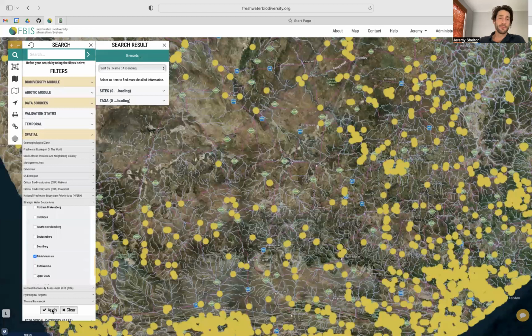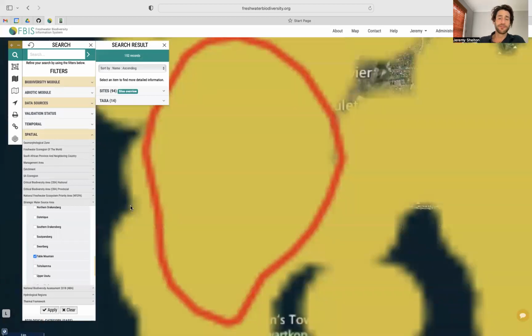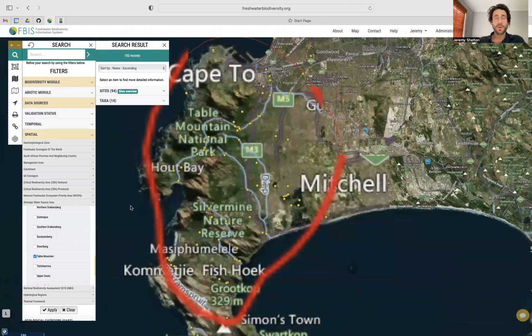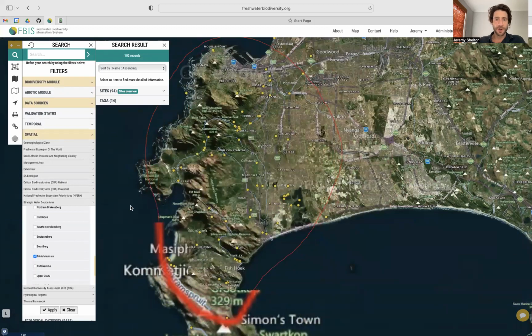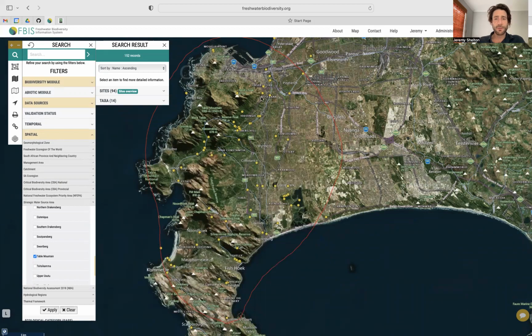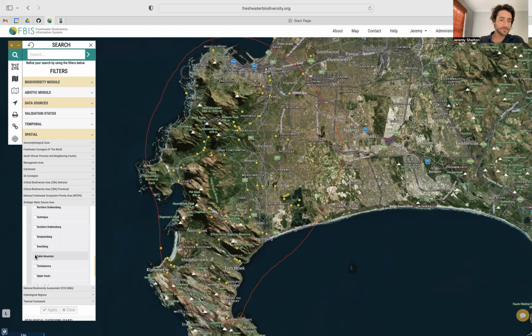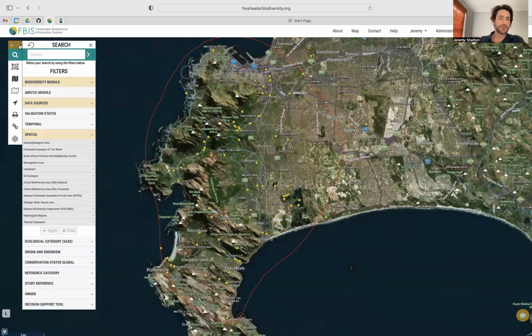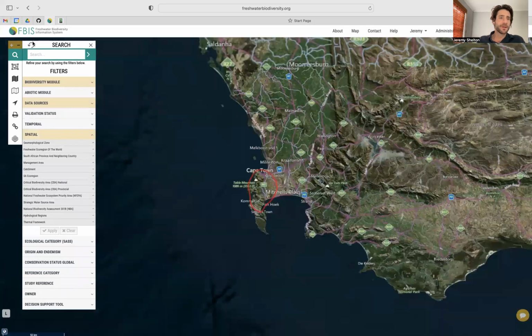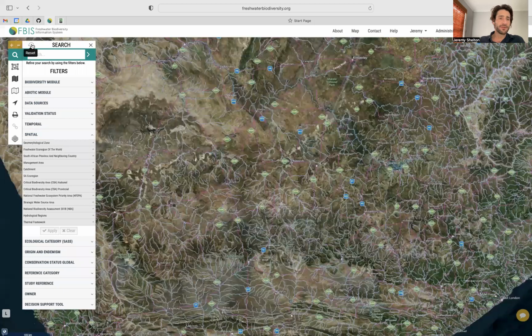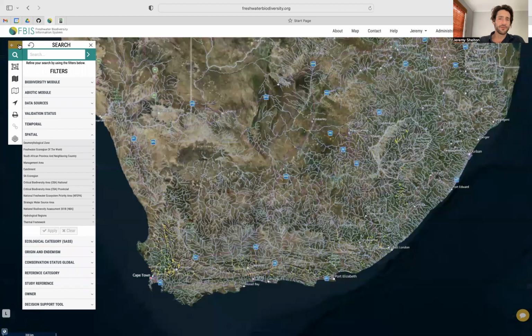And then just to remind you that what happens straight away is the data queried with your filter are returned, and you generally will see a red outline which shows you the boundary of your filter selection on the FBIS map as well. Right. Again, I'm going to reset my filtering using this little reset arrow here at the top of the search bar and zoom out again.